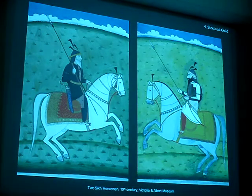Sikhs and armour. These are two paintings here showing Sikh cavalrymen, this image is from the Victoria and Albert Museum. Sikhs did wear armour, and here we have the proof. Here we have a Sikh with chainmail shirt and quiver and bows, and both, interestingly, are wearing helmets. A nice feature here is that they seem to have small bugris tied over the top of the helmets to secure them. Their helmets adorned with heron's plumes.